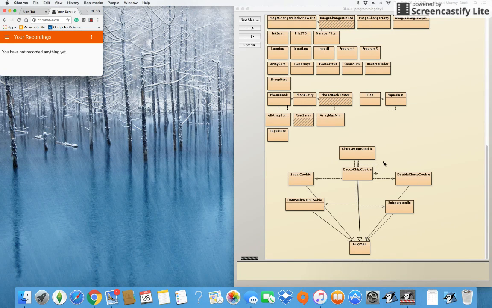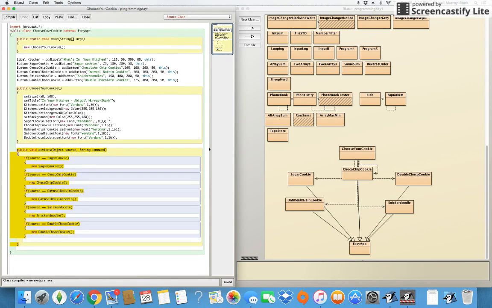We're just going to start with the Choose Your Cookie class that I have right here. I just wanted to show you what the basic GUI structure is. So this is just how it's set up. You can see here, I set the font, I set what the text is going to say, and then this is the actual constructor for the GUI. And then down here, it basically just says that once a button is clicked, it'll take you from this initial menu to a sub-menu that will be the recipe that you chose.